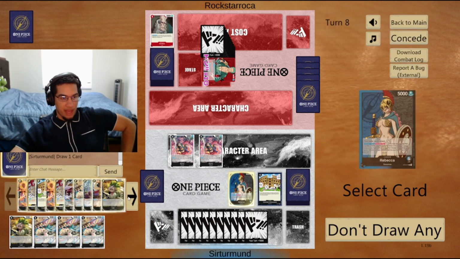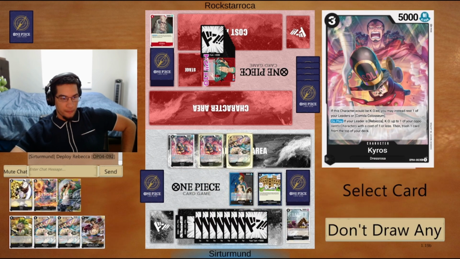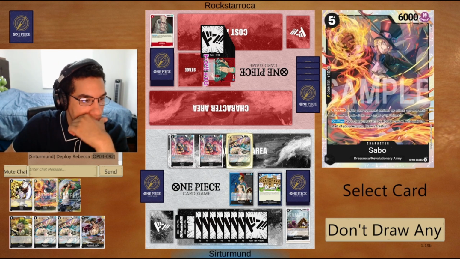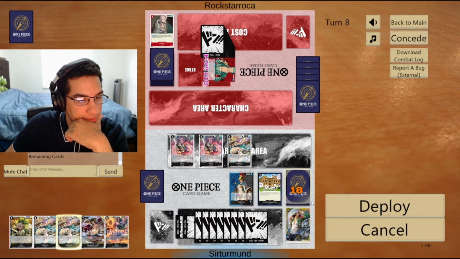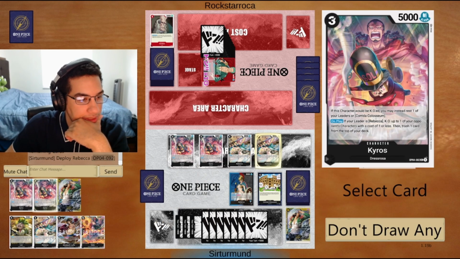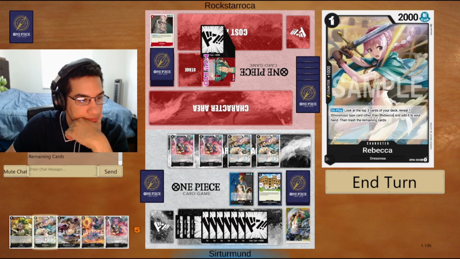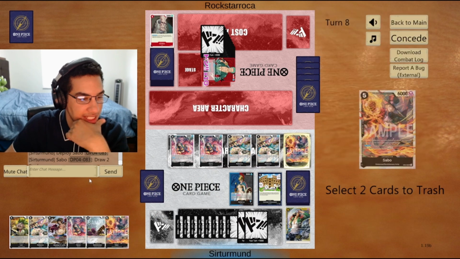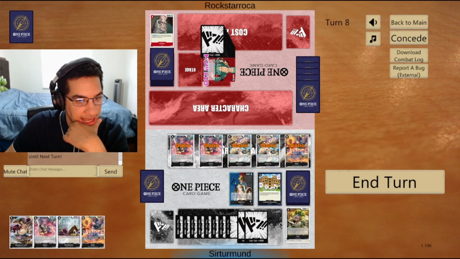How many Luffys do we have in the grave? We have already 2. There's another blocker. Sabo might be better. Kyros again. That's the blockers. Okay, so that's the blockers that we need. We can let this go. We can let this guy go.